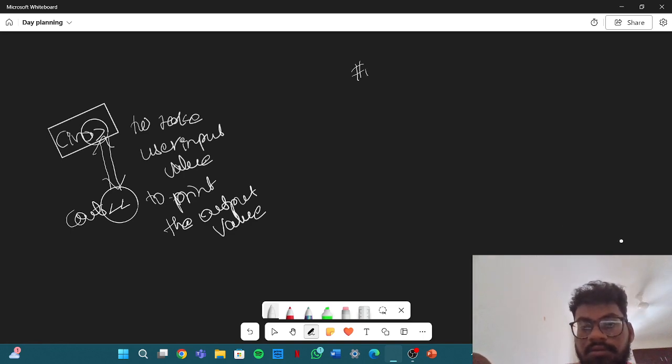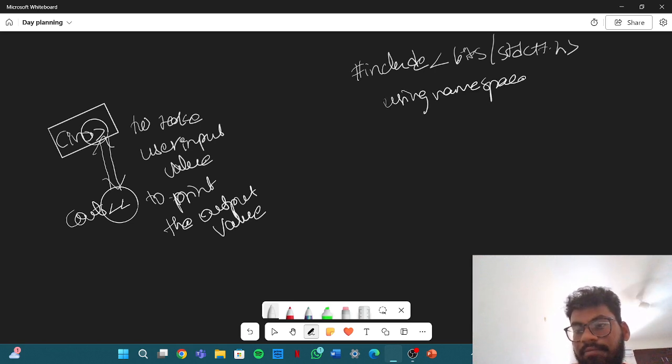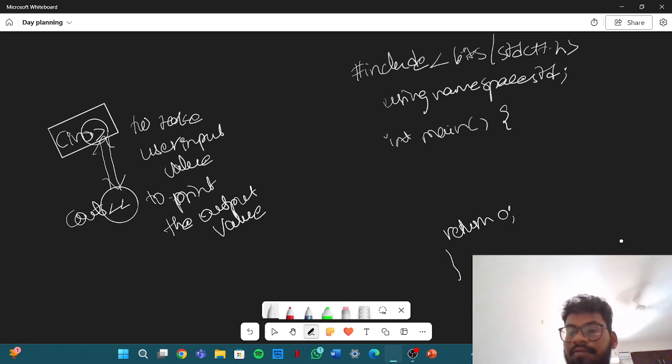Let's say we include the header files, using namespace std. Then int main. Let's return 0. Why are we returning 0? When you come across functions, you will get to know that every function we include in the program acts as a function.